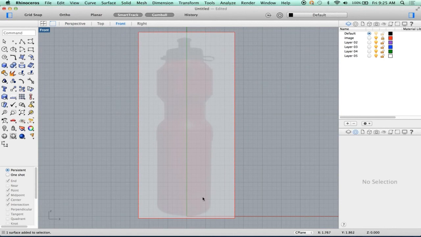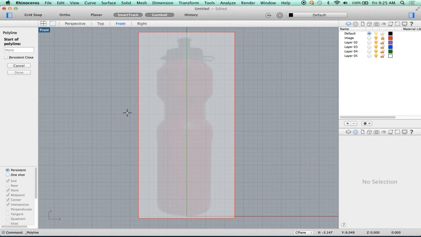So let's start generating some geometry. I'm going to look at the shape of this thing, and I'm vaguely oriented around the origin. I want to start tracing the outline of this. What's the best way to do that? Well, let's just do it with a polyline because that's simple. And I'm going to start at 0 by hitting 0, enter, or return in this case.